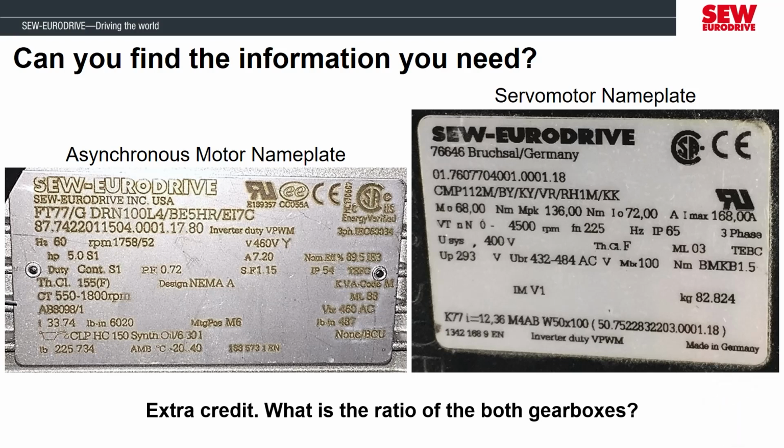Were you able to find the ratios? If you remember, I said the unit for the gear ratio is represented by a lowercase i. The ratio of the standard motor is down here in the corner, showing 33.74. You could also determine the ratio by dividing these two rated speeds. The 52 that follows after the motor rated speed is the gearbox output speed. If you divide these two speeds, you will get 33.81, so it's just an approximation, but it's close to the real ratio.